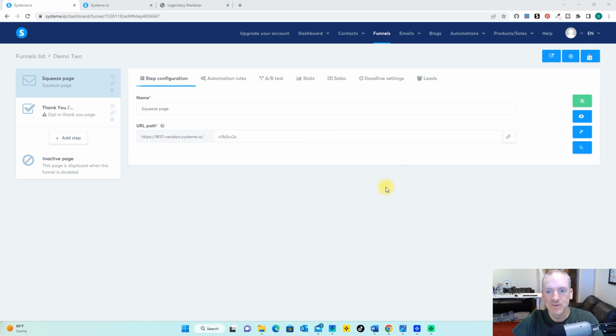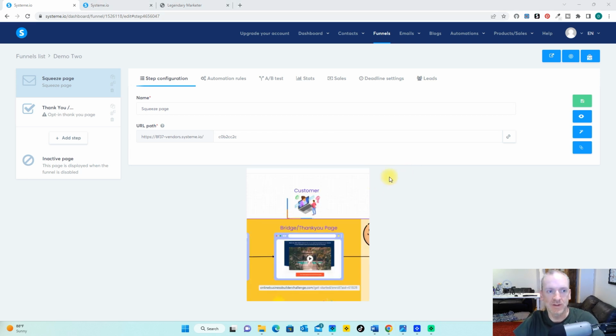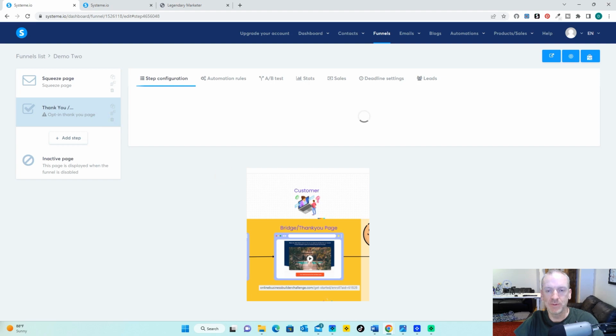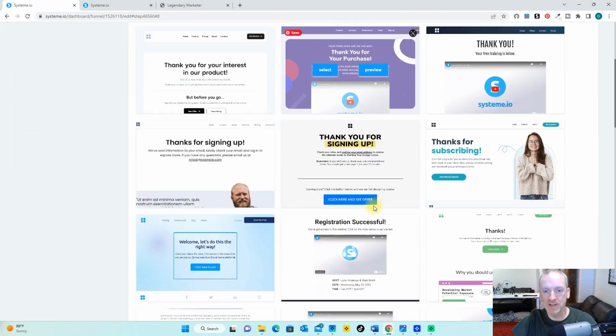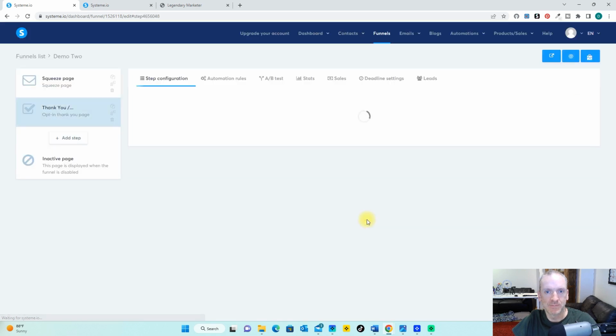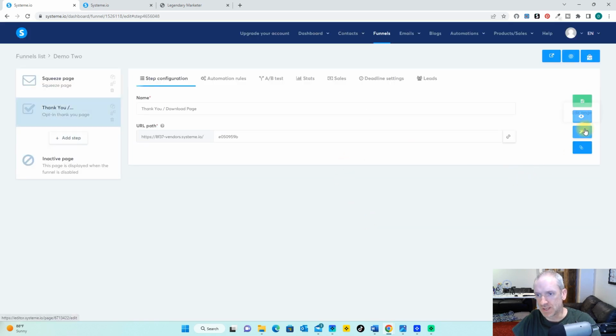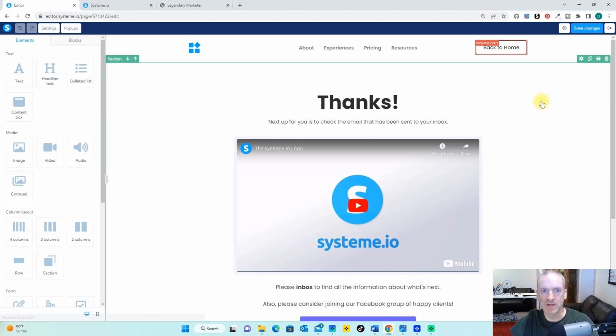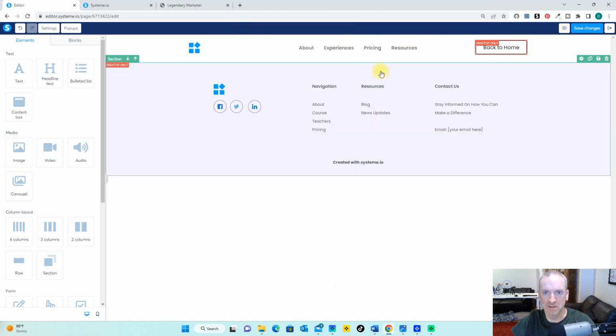So now folks, what we want to look at is the thank you page. If we click on the thank you page, once again we need to select a template. We select something simple like this one. Then we can go into edit the thank you page. We need to just clean this up here and get rid of some of the fluff on the screen. So we just hit delete, hit OK for that.